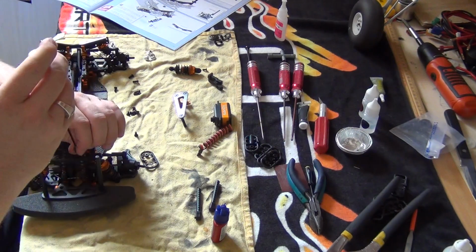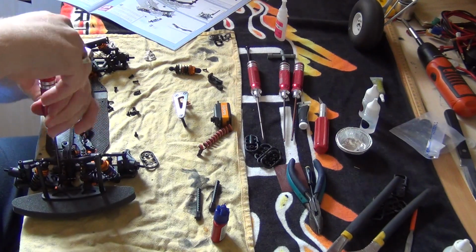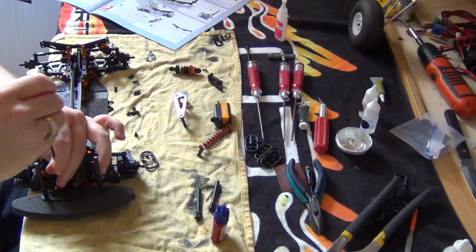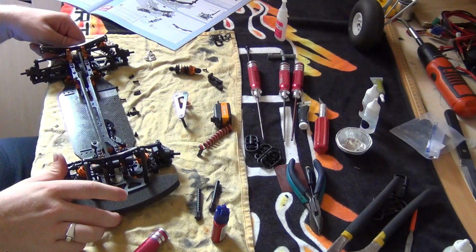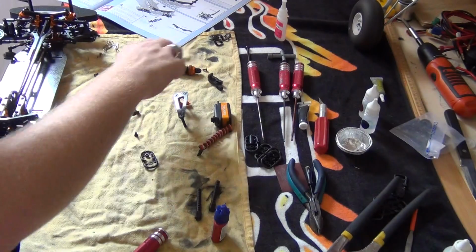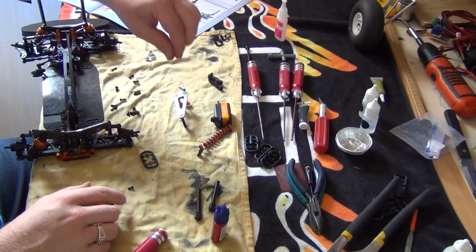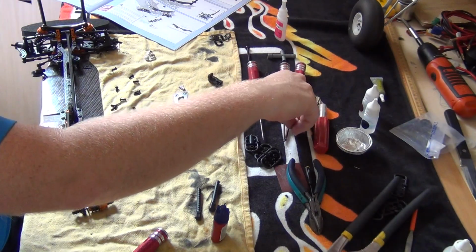As always folks, don't over tighten it. Just do it until you feel it nip, like that. So there you go, that's the front bumper done. Now what we'll do is we'll finish with installing the shock absorbers. Pretty straightforward. We'll just need the screw, and what we'll also need is a 3mm Allen driver.